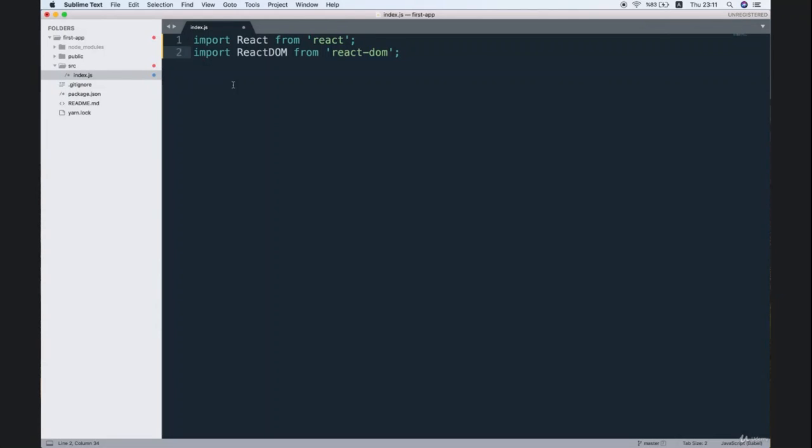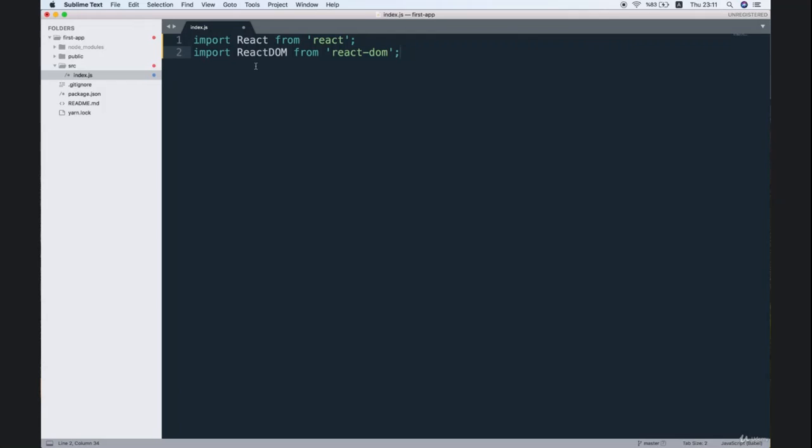But for right now, all we need to understand is that every file that we create inside of our project is essentially its own tiny little universe. Any code that we write inside this file is not going to be automatically shared or made available to other files and vice versa. So in other words, if we want to gain access to any libraries or any other code that we write inside of our project, we have to write an import statement like the one that you see right here.